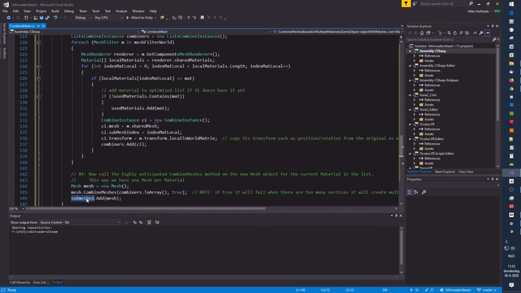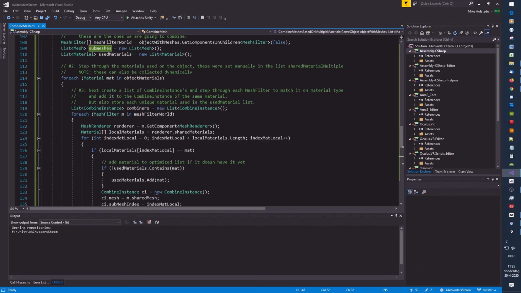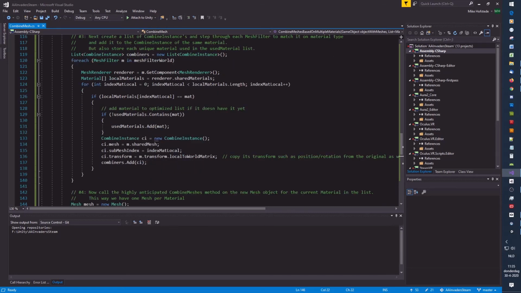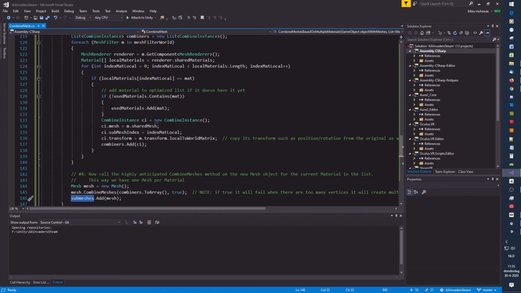This mesh we will add to submeshes, and the next time we iterate through the for each loop for the materials, we will collect all the yellow objects using the yellow material and also add them to a mesh, and add that mesh to the submeshes list. So this way we have different submeshes, different meshes for each used material.